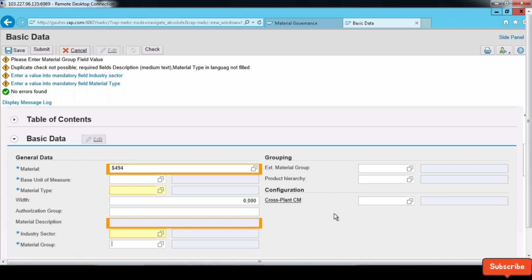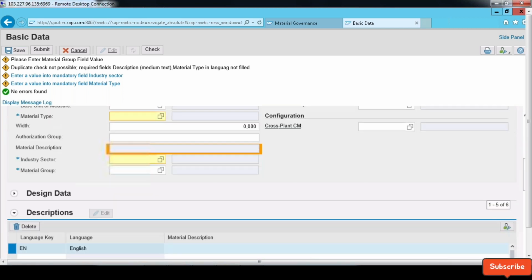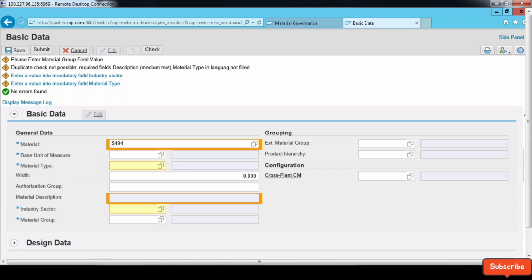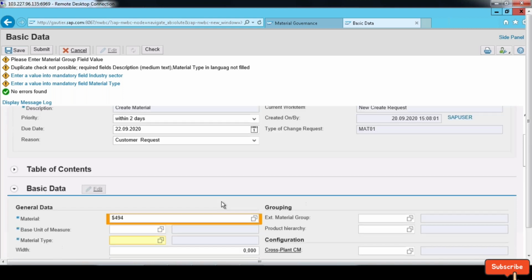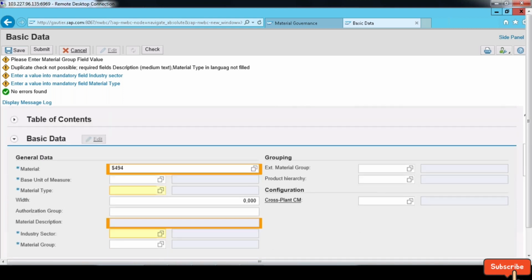So that is one thing. The second thing is one particular field which you can't see at this moment, that is right now invisible. I will come to that. So let's take them one by one. Two, three things: how to make one field mandatory, how to make one field grayed out, how to make one field invisible. These three things we can see first.